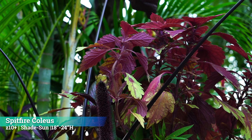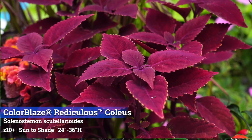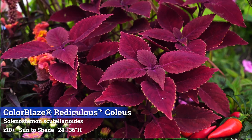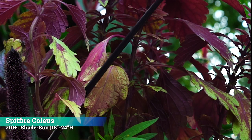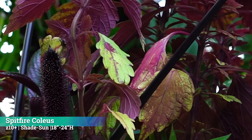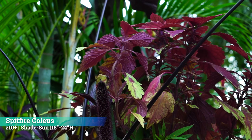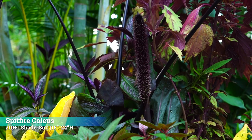I used the Reddiculous coleus in one of my other fall videos. I liked the Spitfire more for this tropical-themed planter because my goal was more to feature plants that can be grown in tropical areas — it doesn't have to be full of tropical plants, just fall-looking. The Spitfire Coleus leaves resemble a fall leaf — not exactly an oak or a maple, but they have that nice fall texture to them rather than just being a round leaf. That's the longest way of explaining that ever.